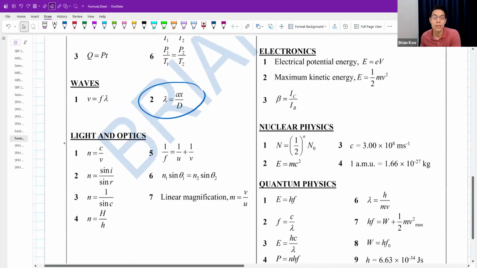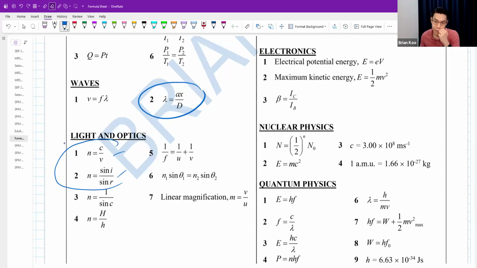Usually we will take this. Okay, these two. These two are the ones that are most commonly accepted. So you write any one of them, already correct. So you can say either: the ratio of speed of light in vacuum to speed of light in a medium. When I say ratio, that means divide. Or the ratio of sine of incident angle to sine of refracted angle. Also can. Okay. Either one.